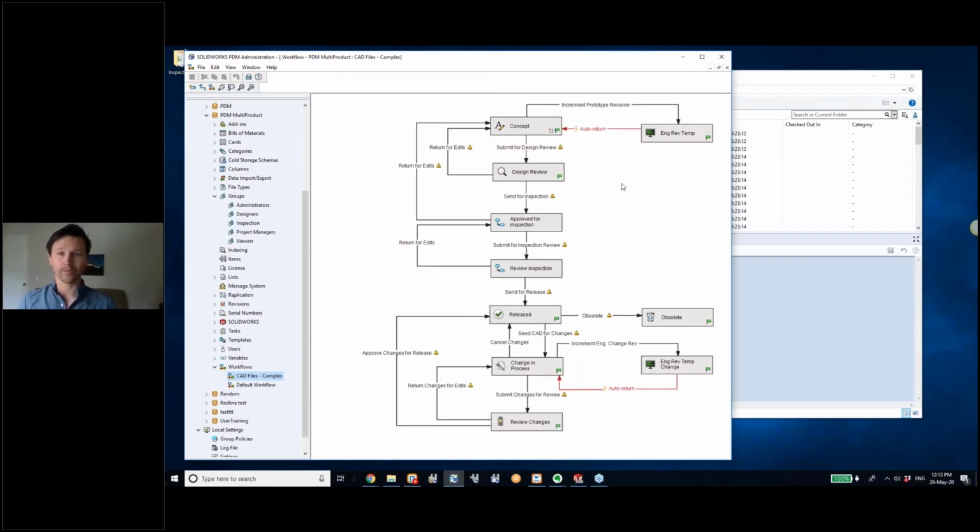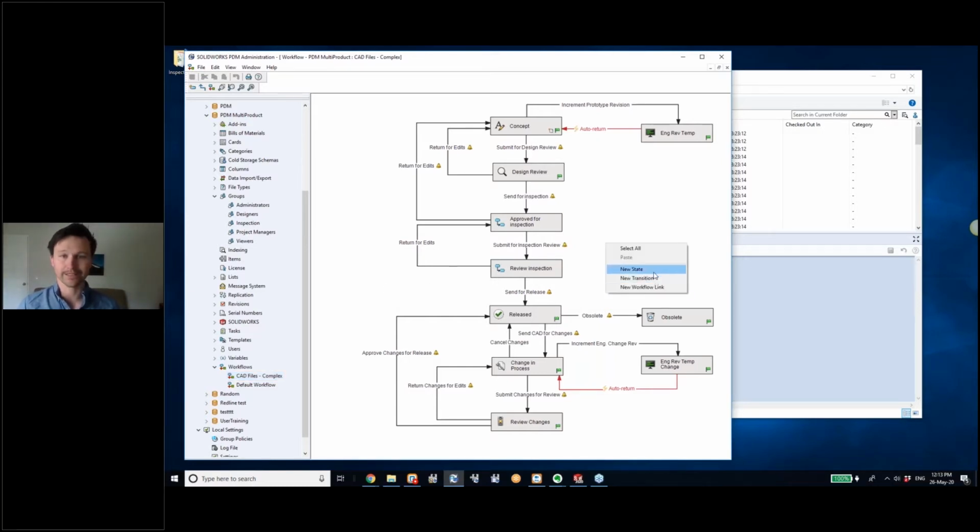So when we're talking about interdepartmental communication, I can create a flow where I would have a concept and a design review, for example, on my engineering side, but then I would push it for quality assurance. I would push it for an inspection, which an inspector would review, and then I would fully release for manufacturing, or something like that. So I can really tailor that the way I want. Those are not pre-made workflows. You can come up with the workflow you want.